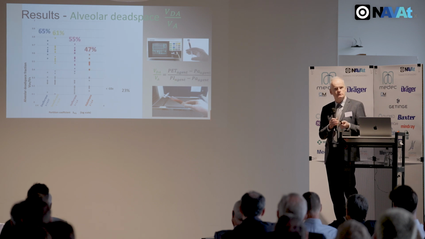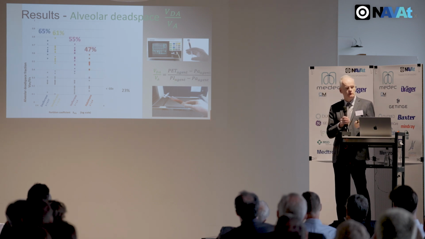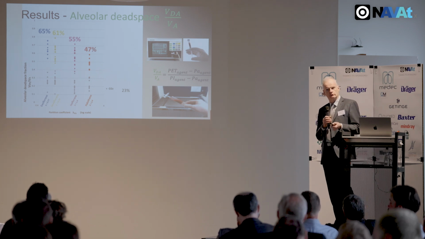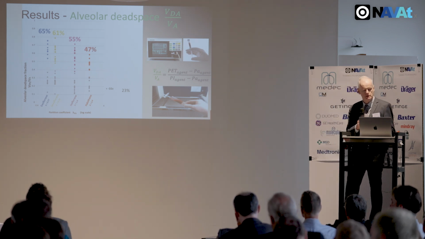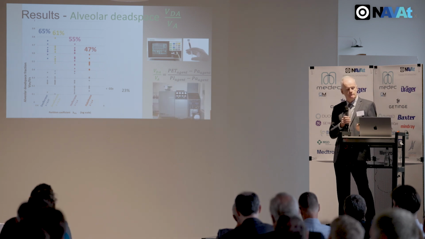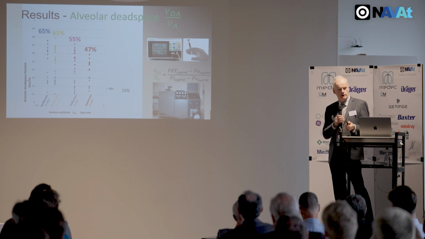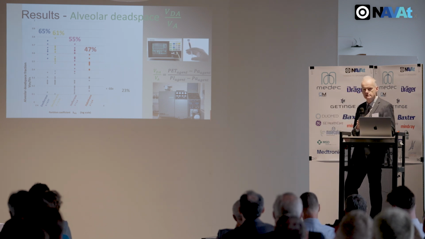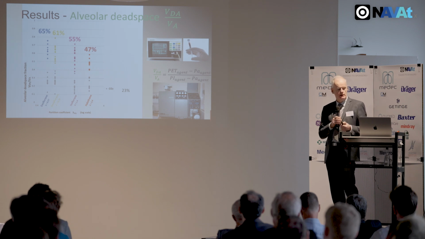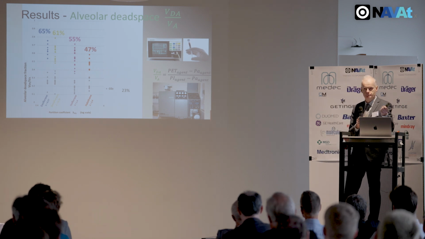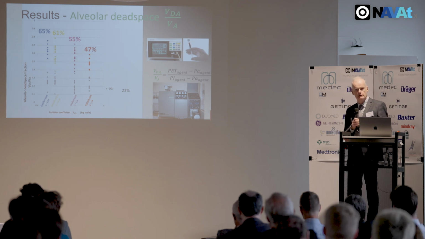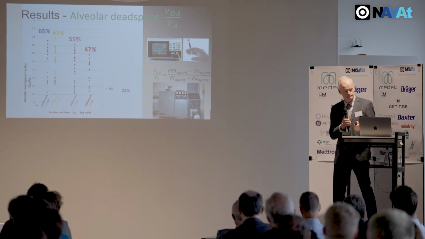And the same story for the other gases. A slightly lower number for the more soluble gases, a bit lower for isoflurane, a bit lower again for halothane. And you might look at that and think, that's interesting, I wonder if he made a mistake with his measurement, because my technique was a bit homemade. But Jan's data all came from the state-of-the-art gas chromatograph for measuring the partial pressures in the blood, and we got the same results from both subgroups in this study. So it's nothing to do with the assay. This is about the physiology.